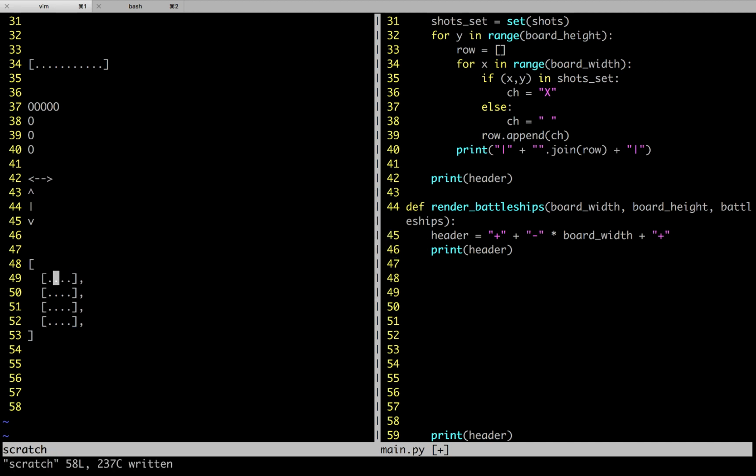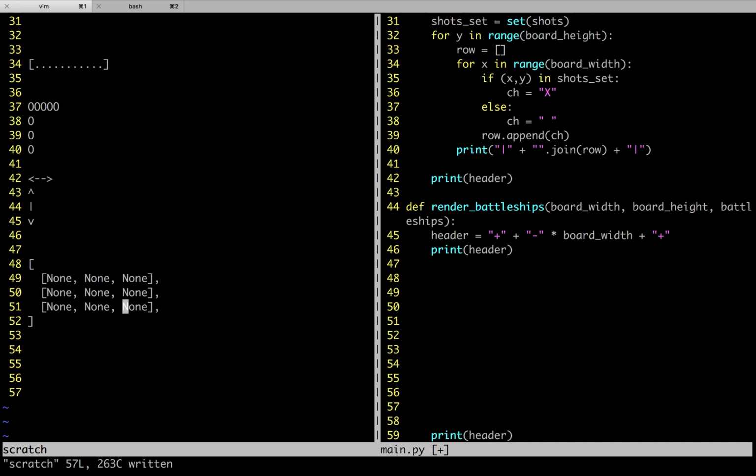So let's say we wanted to represent a 3x3 grid. We might do that like this, where we have our outer list, which has 3 elements, and each element is itself a list, which contains 3 elements, which for now is just None because we haven't got anything on our board yet.